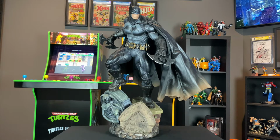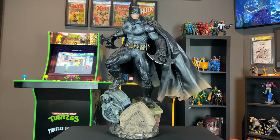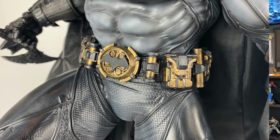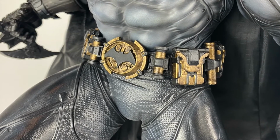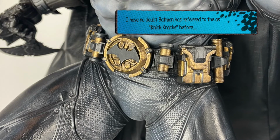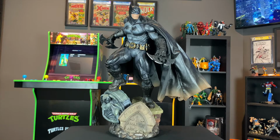So we'll take a look at that here shortly as well. As we move up, we get to his utility belt. Lots of detail here. We've got paint, we've got gold, we've got all kinds of pouches and little knickknacks around the belt that you would imagine Batman would be using. As we continue to move up, we get to the chest area.